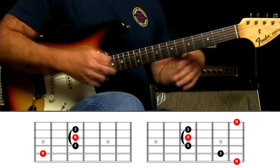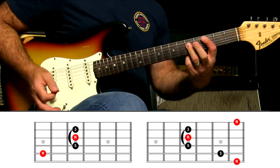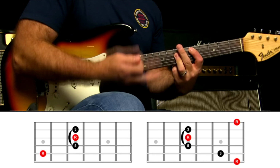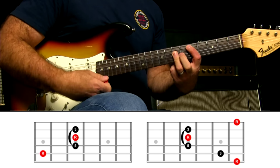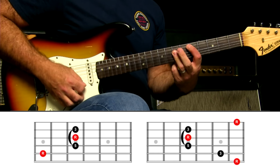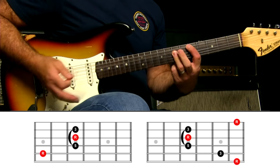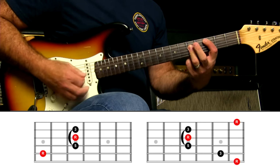Okay, now, sometimes we have a major chord that has a root on the 5th string. Doesn't matter where I put it, remember? Now, I'm gonna call this an A-shaped chord or a root on the 5th string major bar chord. And I'm gonna call this the rock and roll style. This is usually how I refer to this because I'm leaving the 1st string dead. You'll notice it doesn't ring. Obviously the 6th string doesn't ring. I don't have a finger there. But I have root, 5th, root, 3rd, and then clunk.